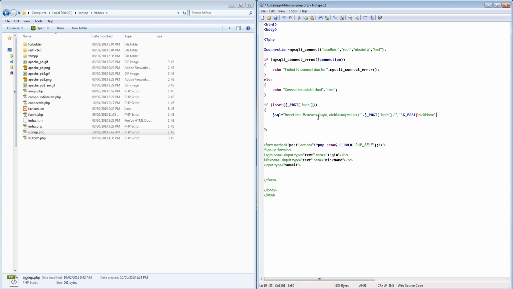Put in a dot, and then you're going to put double quotation, single quotation, bracket, double quotation. And then you're going to finish the bracket.